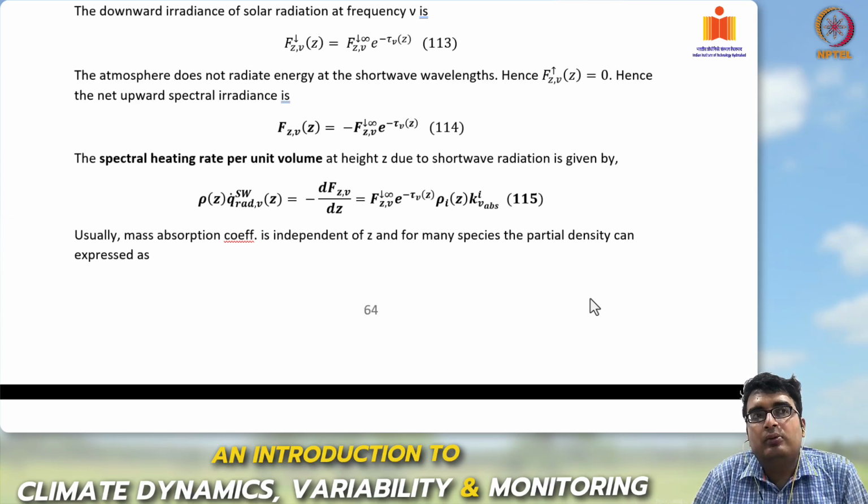It is how each layer of the atmosphere is absorbing and radiating various fractions of shortwave and longwave radiation, how that is heating or cooling that atmospheric layer, and we want to finally do an energy balance that tells us, based on those heating and cooling rates, what is the equilibrium temperature of each layer of the atmosphere, which in turn will decide how the temperature varies with altitude.